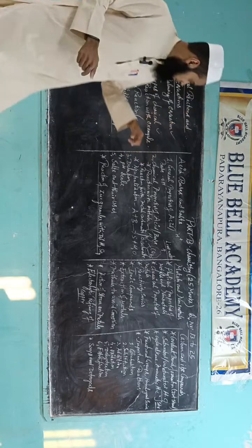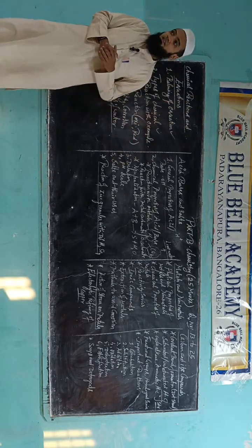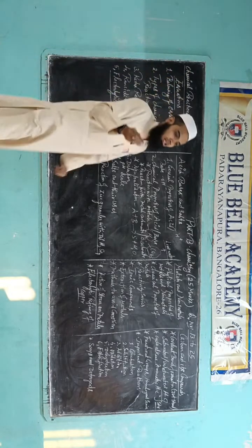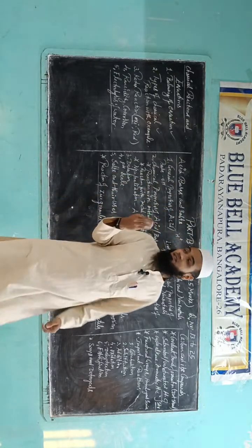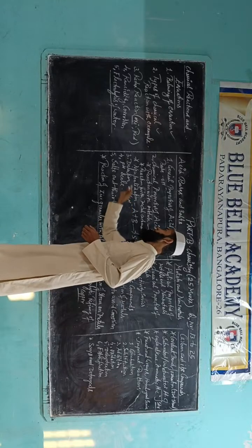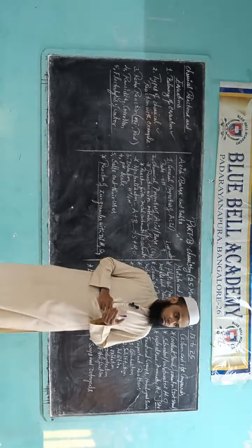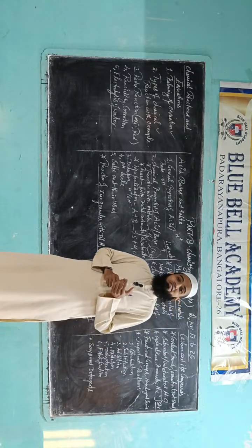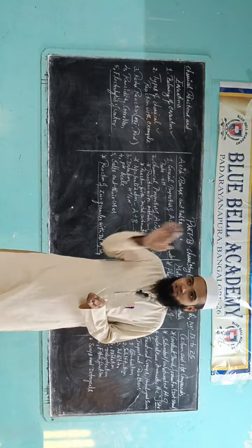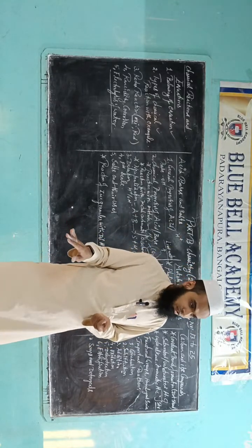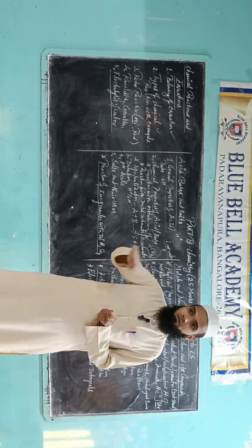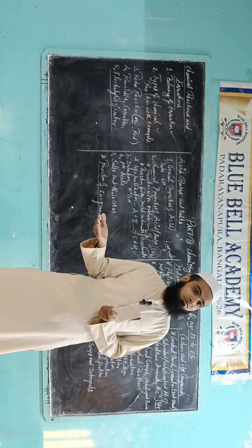Okay, then the dilution concept, it is important. You are all familiar. Whenever we dissolve an acid or base in water, there is a decrease in the number of H plus or OH minus ions. It is called dilution. If the acid is diluted more, what will happen? Acid becomes weak, H plus ions decrease. If the base is diluted more, then OH minus ions decrease and the base becomes weak.